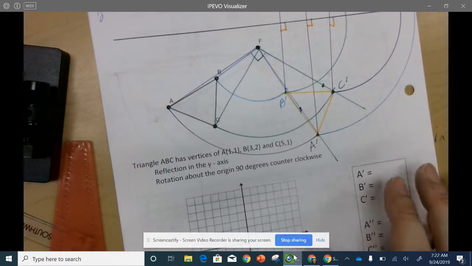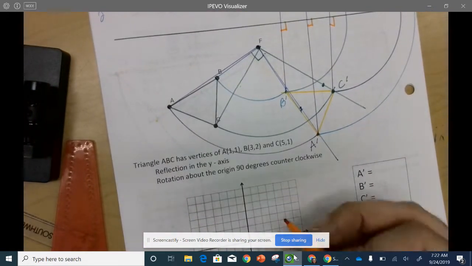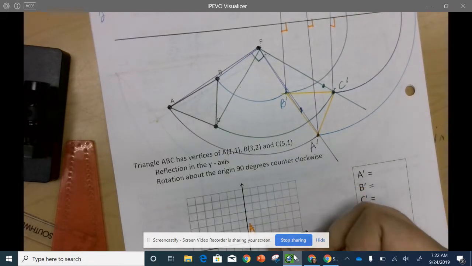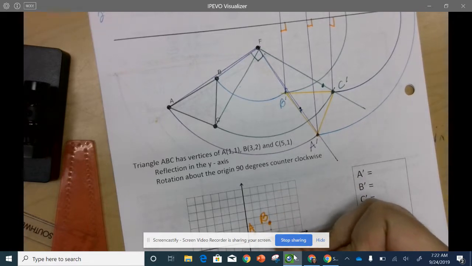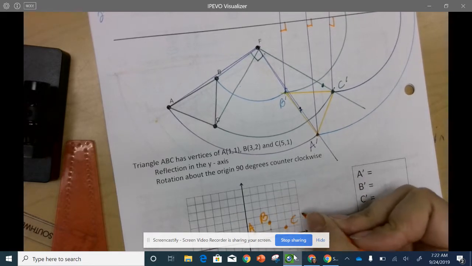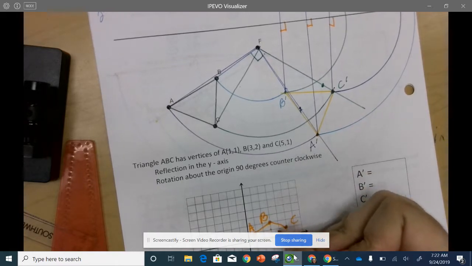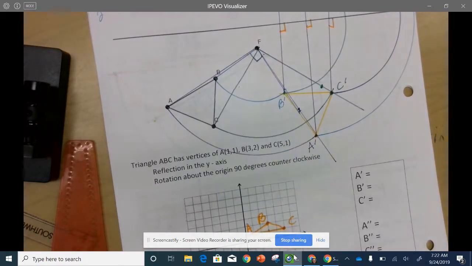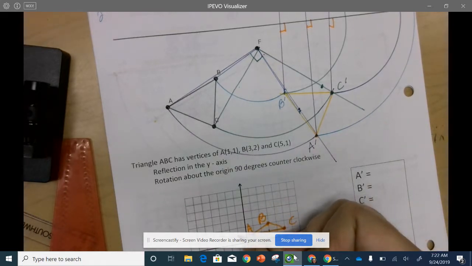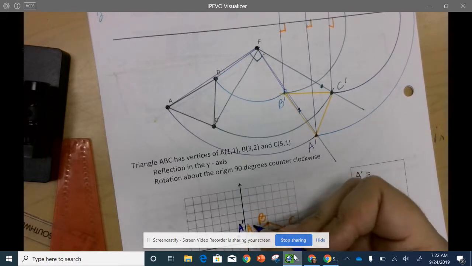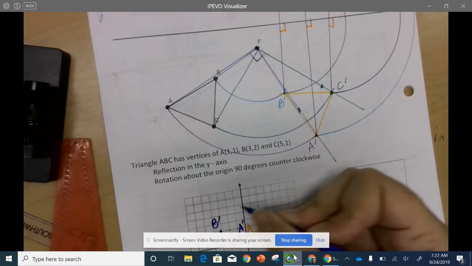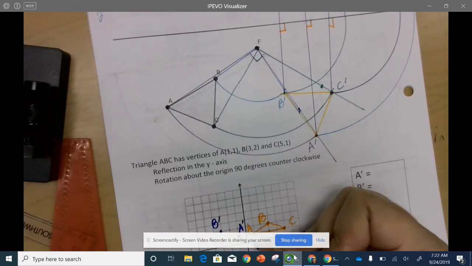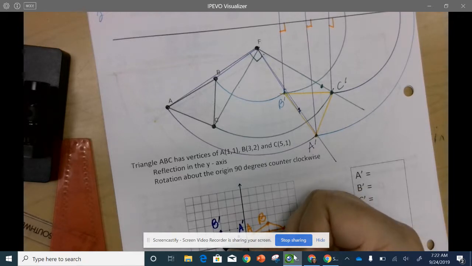Okay, so this one, we're going to go ahead and graph the triangle. So I'm going to do A, 1, 2, 3, B, and C, 1, 2, 3, 4, 5. Okay, so we graphed our triangle. It says reflect over the y-axis, so I'm going to reflect it over here. You can use the counting method. One right, so we go the opposite direction, one left. 1, 2, 3, so 1, 2, 3 for B double prime. And C is over 5, so we're going to go left, 1, 2, 3, 4, 5.